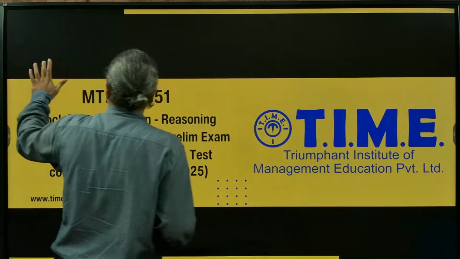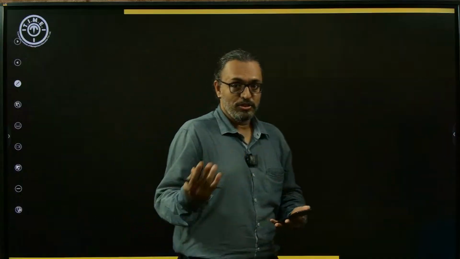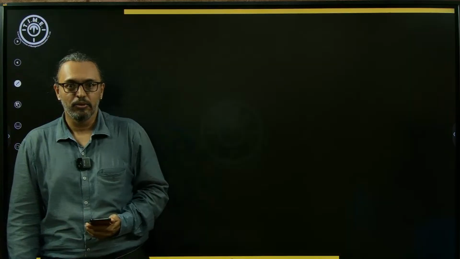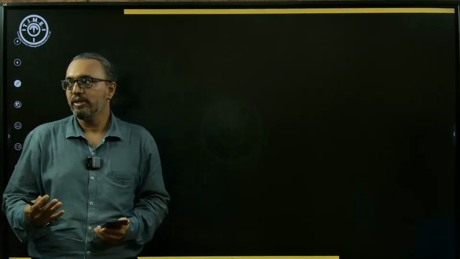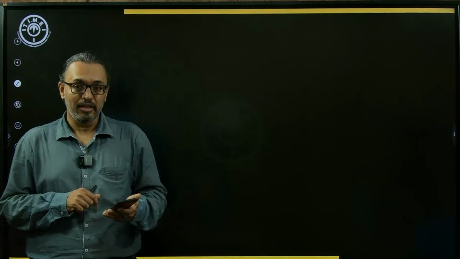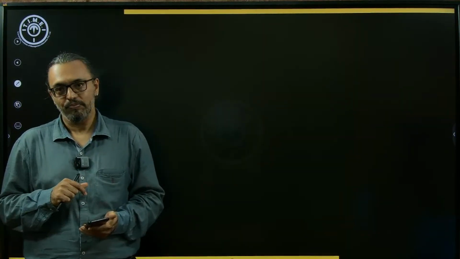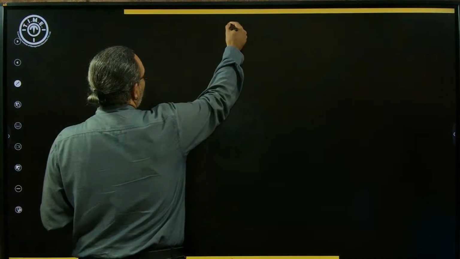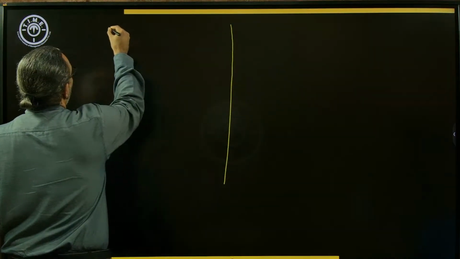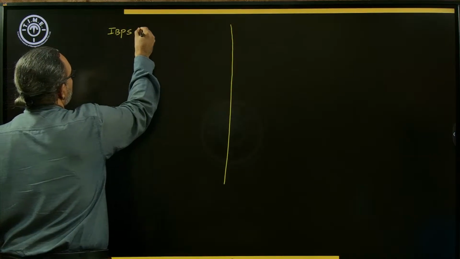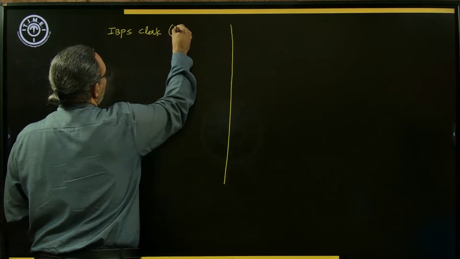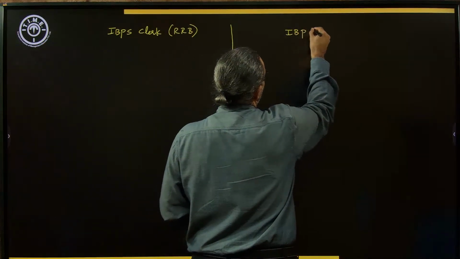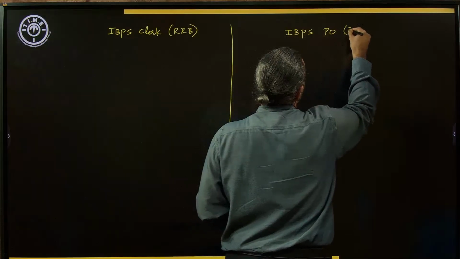Now before we go into the questions, let us look into the weightage of the questions that you have. We'll discuss for both IBPS RRB clerks as well as IBPS RRB PO. We'll discuss for both and then we'll go to the questions. So let us look for IBPS clerk RRB, and then we will look for IBPS PO for RRB.